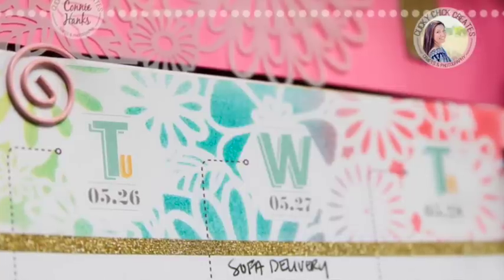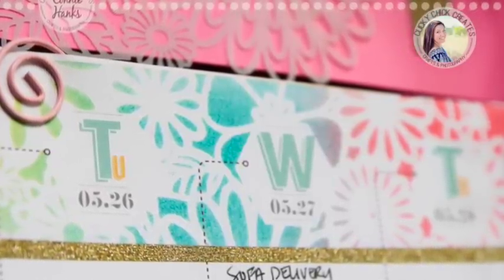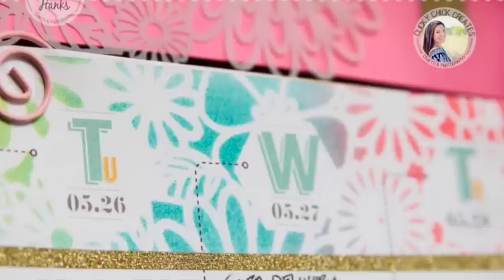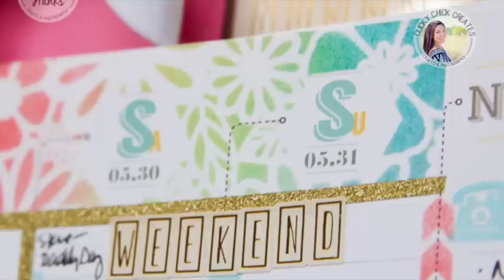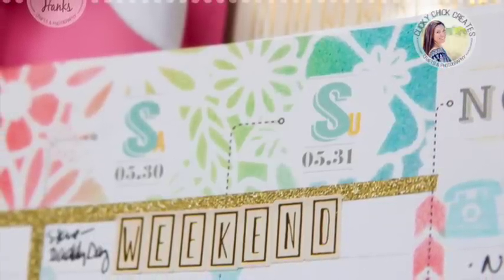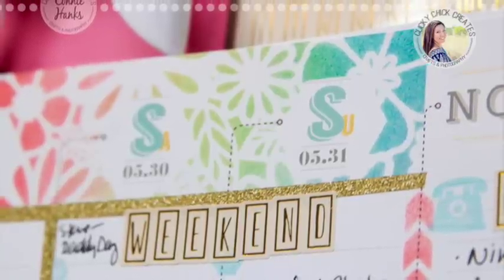And I do hope that you enjoyed how I used the distress inks and the Crafters Workshop stencils. Those are some of my favorite items that I use in my crafting all the time, and I've done some other videos, but I've never used them on my planner, and I haven't seen anybody else use them in the planner world. But maybe they have.